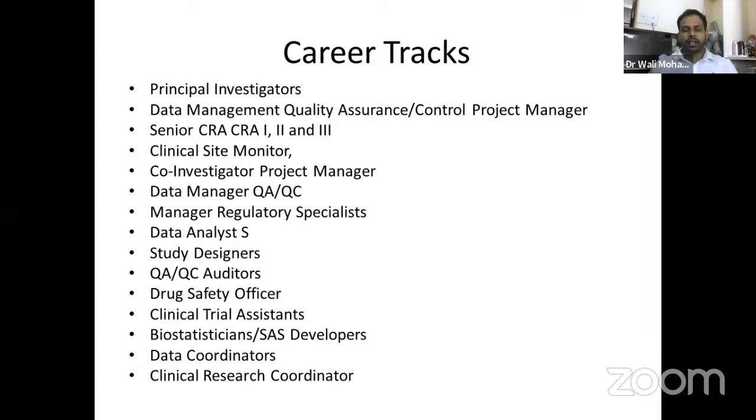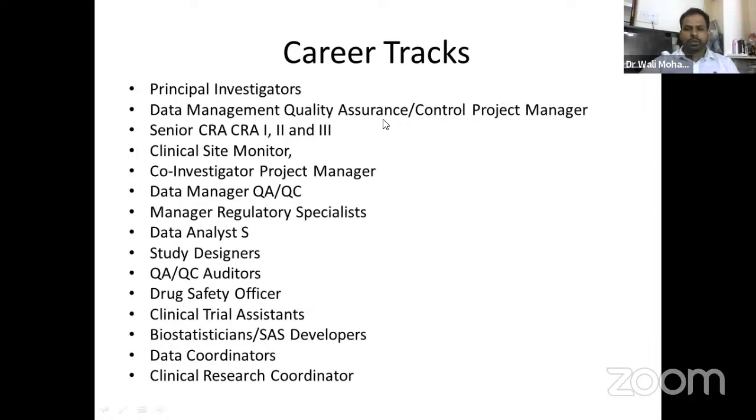The one who is a qualified clinical research professional could be an investigator or co-investigator. For example, I have done my PharmD, PG diploma in clinical research and PhD, and by God's grace, I am also a co-investigator for the Covaxin vaccine. So guys, you get a lot of tremendous opportunities, a lot of fame, and a good amount of salary as a co-investigator as well. You could be a co-investigator for all these trials.